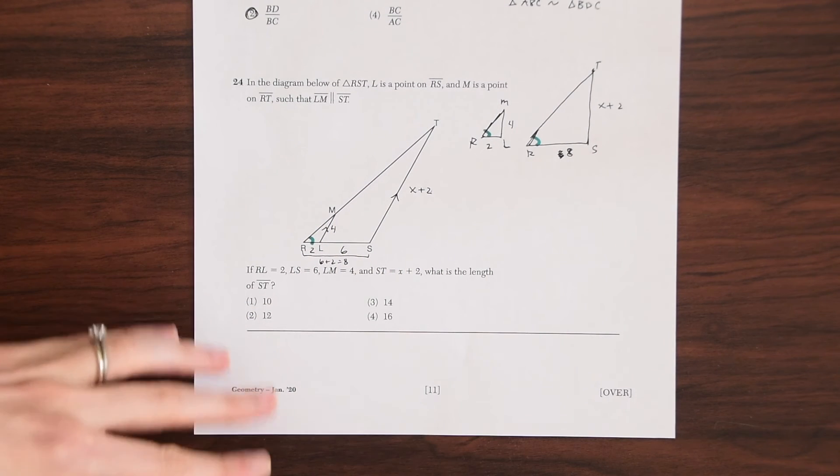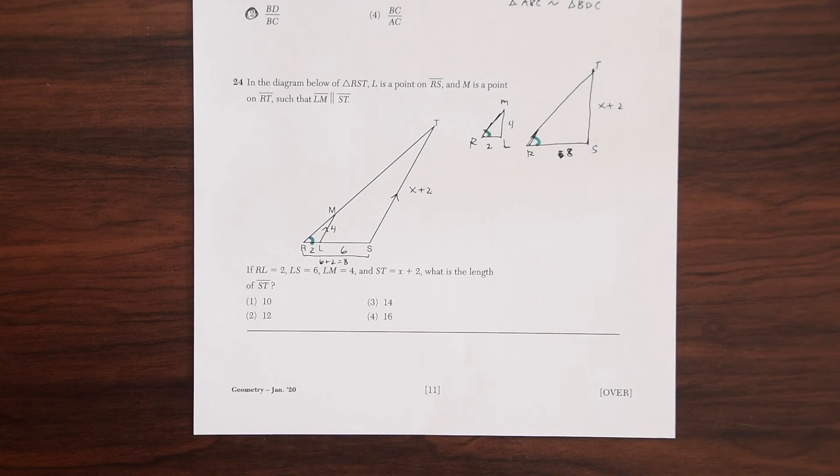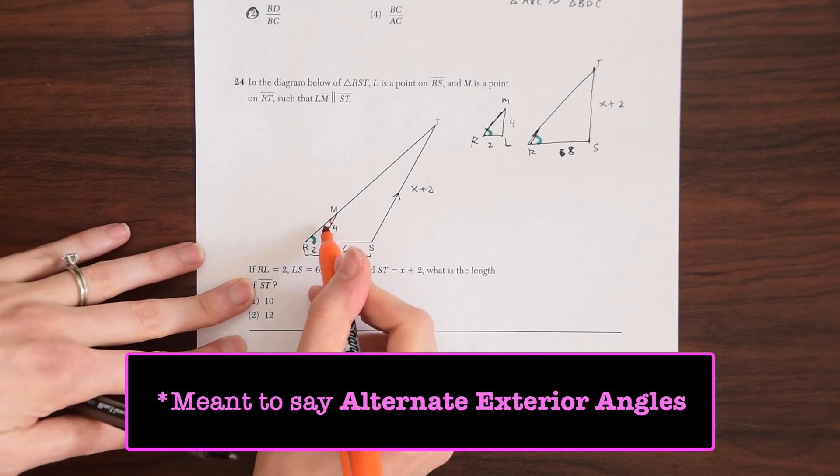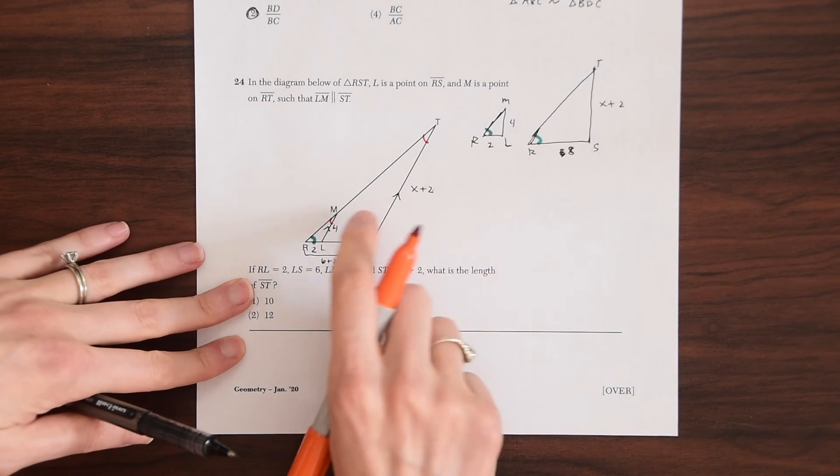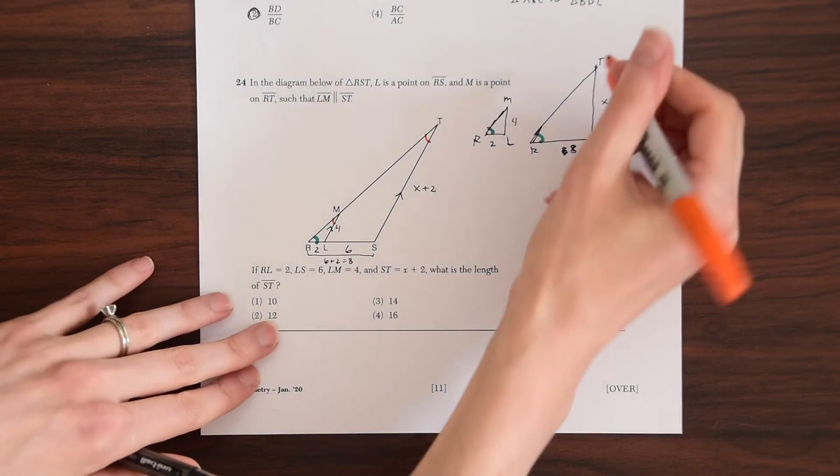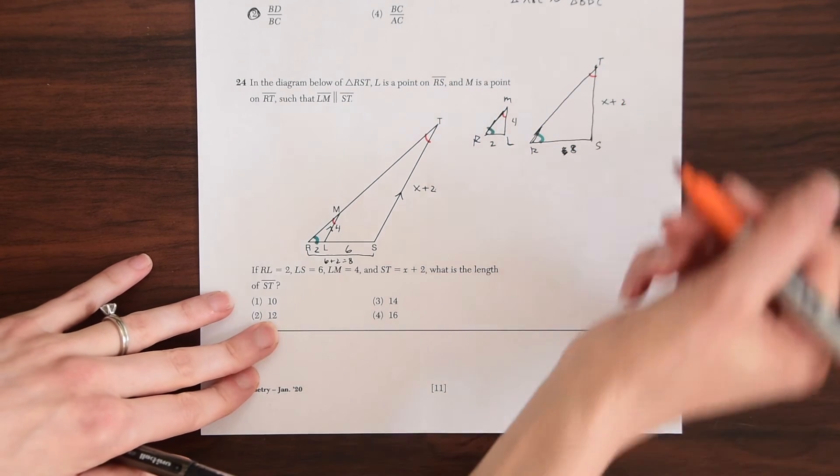And then an interesting thing about this is that we know that these two are parallel and then they're kind of cut by a transversal, right? So that actually gives us alternate interior angles. So we know that this is going to be equal angle RML is going to be equal to angle RTS. So these two angles are going to correspond to each other. And the same could be said for the remaining angles, angle L and angle S. We just mark that with this.